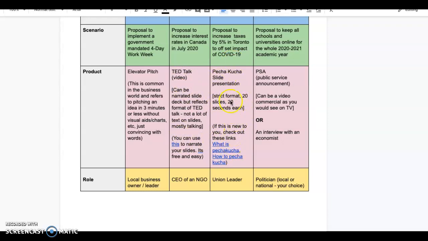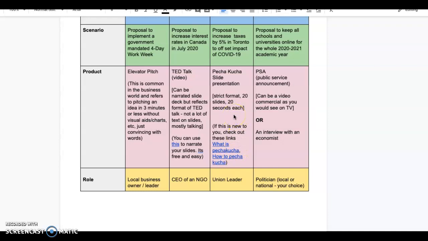This option is something called the PechaKucha. I'm not sure if you're familiar with that. It's a very structured approach to creating a presentation where the format is set for you. You have 20 slides and you can talk about each of those slides for 20 seconds maximum. And it's a program that sets things up for you so that the slides naturally progress. You don't have to click anything. You don't have to do anything. Super straightforward, and it's all a program. So I've got a link there to what it is and how you can think about structuring one.